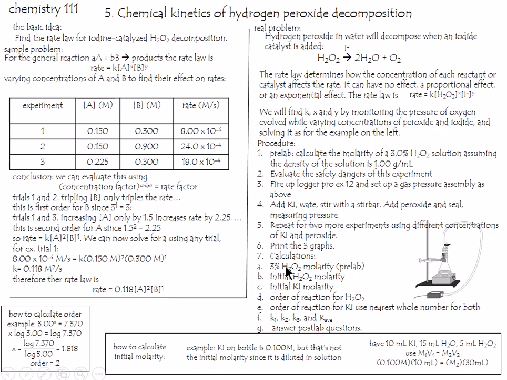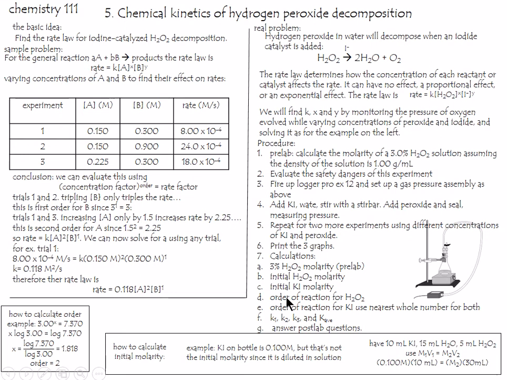The pre-lab concentration of peroxide in terms of molarity. The initial peroxide molarity. In other words, just because you have a 3% solution to begin with, we'll be diluting it with some things, and I'll show you a sample example of that. And that's the real initial molarity. Same thing for potassium iodide. I'm about to show you a sample calculation below.